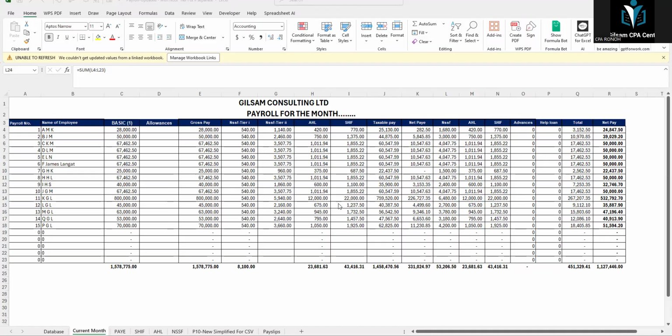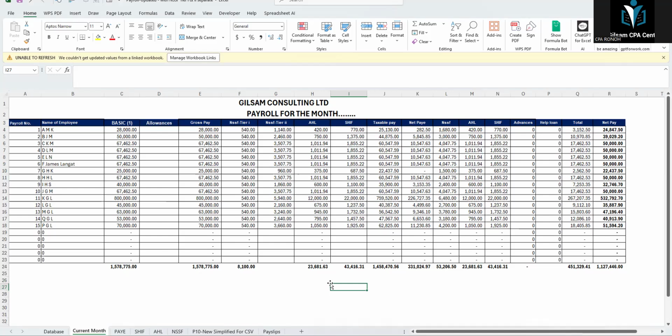Yes, great. This is an updated payroll made of Excel, and we have updated the changes of NSSF for the month of Feb. And also, you can see this type of payroll we have. We have already separated tier 1 and tier 2. We realize most of the people want to separate tier 1 and tier 2. So our formulas have already taken care of tier 1 and tier 2, and also the current update of the NSSF rates.